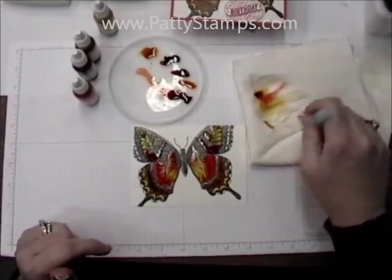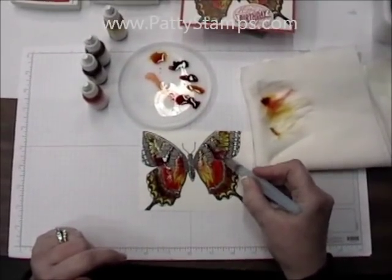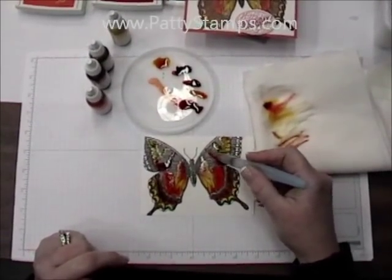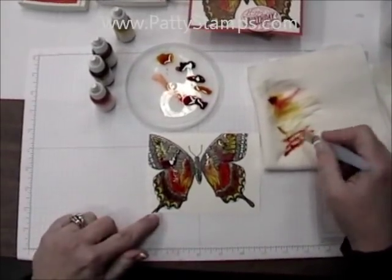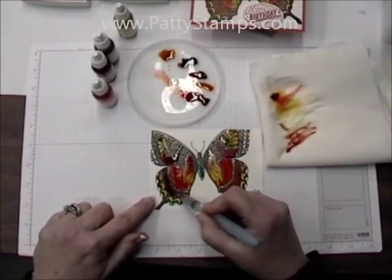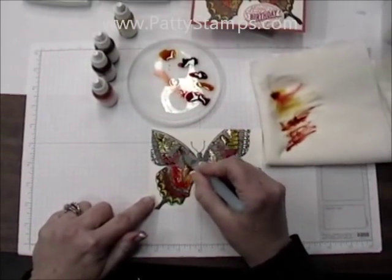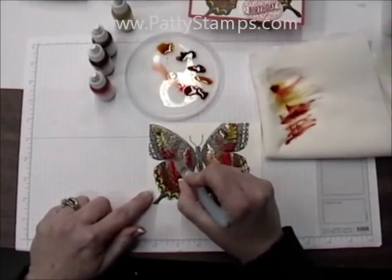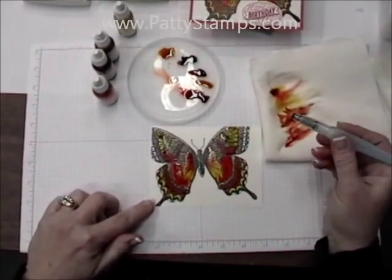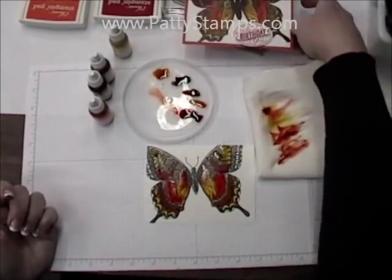I was anxious and wanted to build this into a card but it was still wet. So I wiped off the tip of my aqua painter and then you just touch it — what you're doing is just soaking the water back up. I wouldn't go to a completely different color; I would stick with all the dark colors at once and then the light colors. You just tap it back off in between and it'll suck up the water so you can hurry up and make your card.